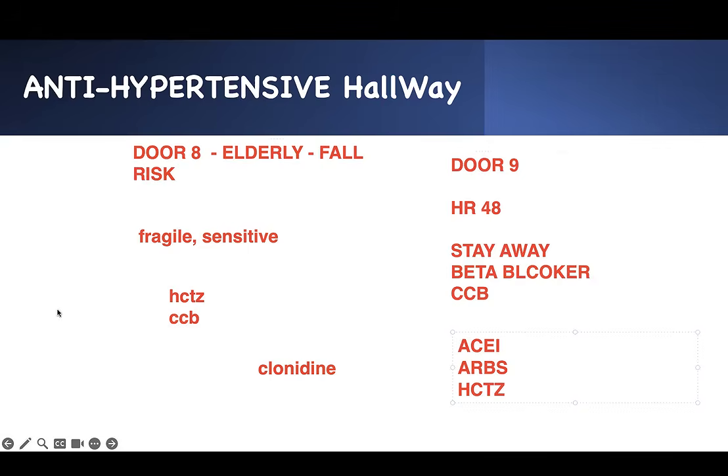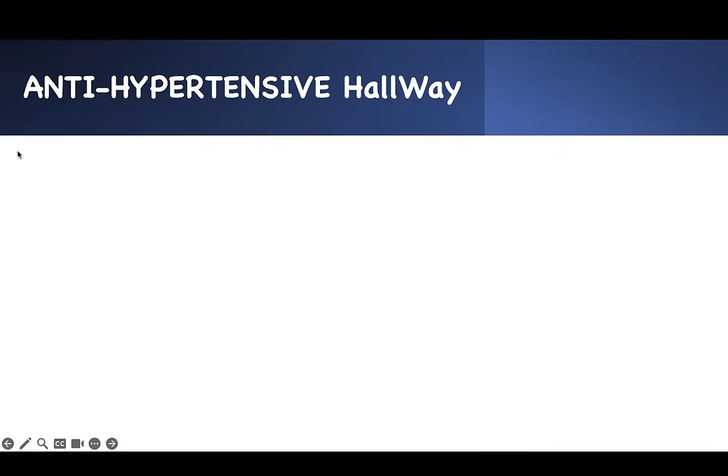Now, there is a specific medication, door 10, that you have to pay attention to. Door 10. This is Clonidine. The patient is on Clonidine and he's sleepy because it causes sedation. And therefore, you check, oh, this is an expected finding. I'm not worried about it. It causes sedation. But what is the most important?